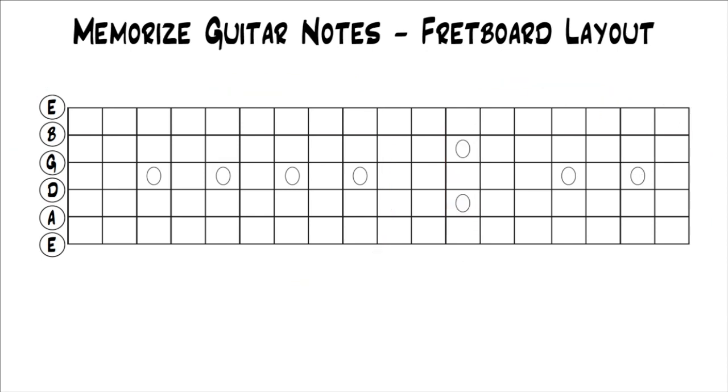And then it just depends how high your frets go to how many of these frets will get mimicked up here. Now another thing important to understand, which I'm sure you already understand because I already mentioned it, is that everything that happens on the 6th string happens on the 1st string. So your low 6th string is an E, your high 1st string is an E as well. And it doesn't matter where you are on the fretboard, these two notes are the same, these two notes are the same, these two notes are the same. They have the same note name, but they're in different octaves. And this time they're actually 2 octaves apart.